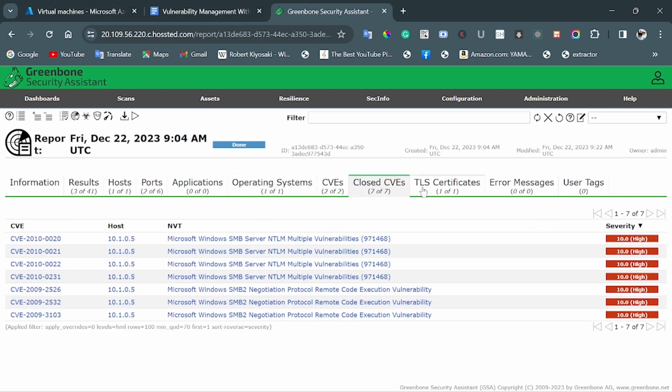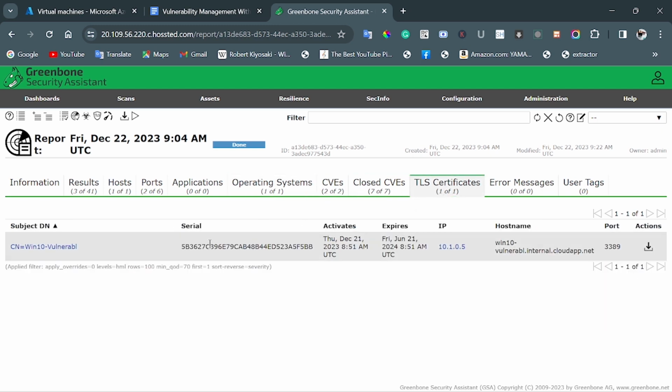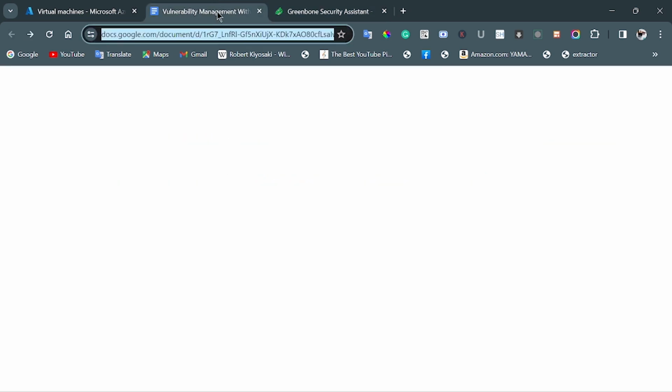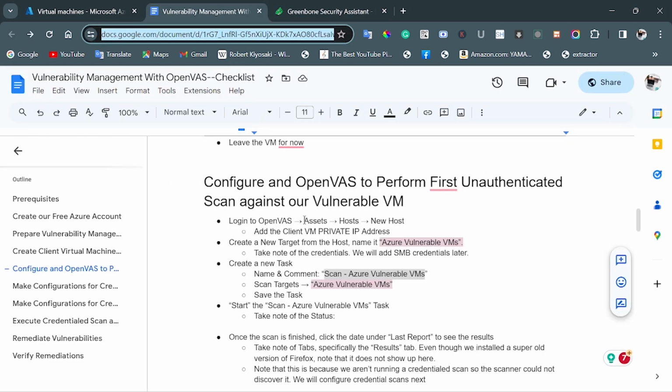CVEs, closed CVEs. This video will take too long if I decide to explain these tabs in detail. You can go on Google and just search about what these different tabs stand for.